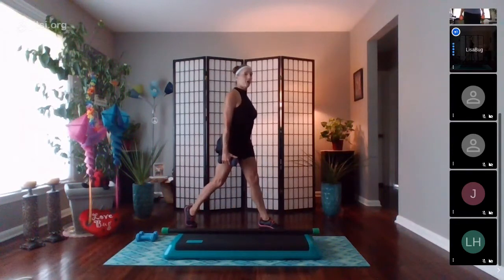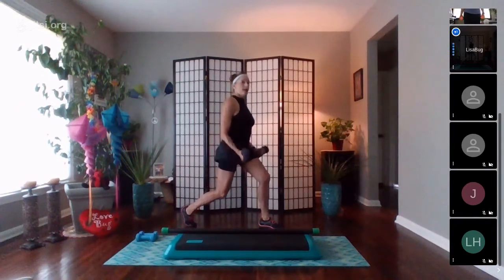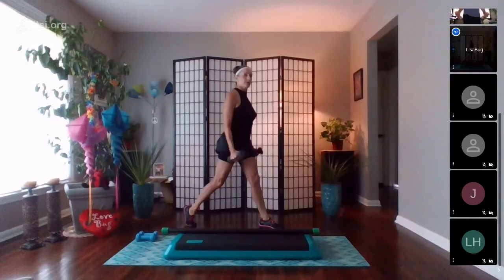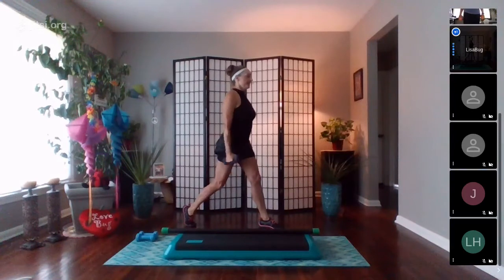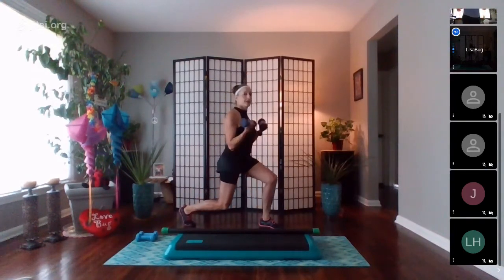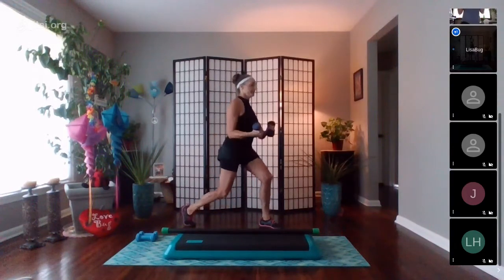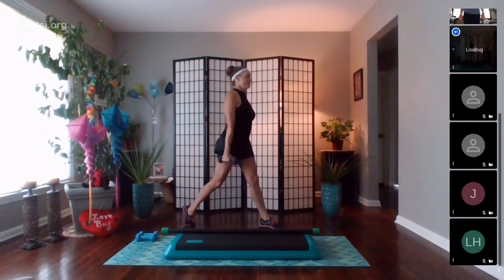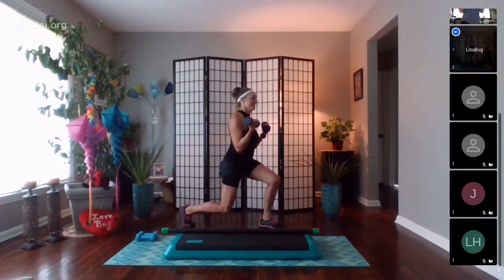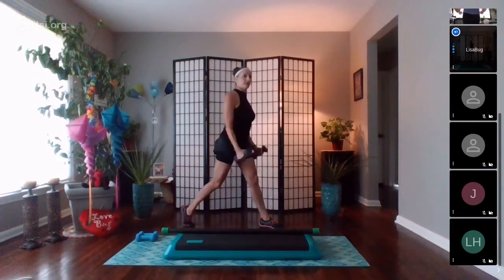Now, if you want, we can go back into biceps by curling the weights up as we lunge. Curl. And up. Woo. Got a 90-90 bend in the knees as you come down. We have 4 more. And 3. 2. 1 more. No bicep curls, single lunge.